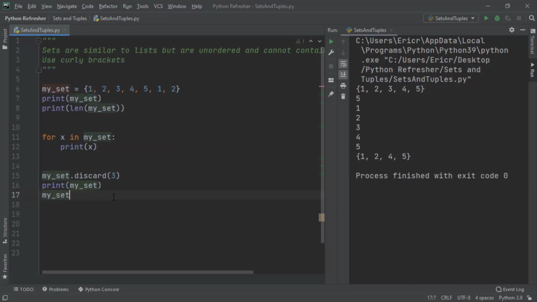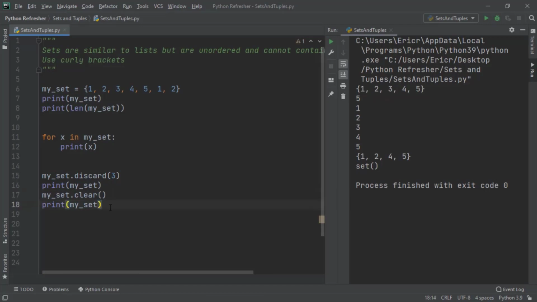We can say myset.clear, which will remove all elements from the set.